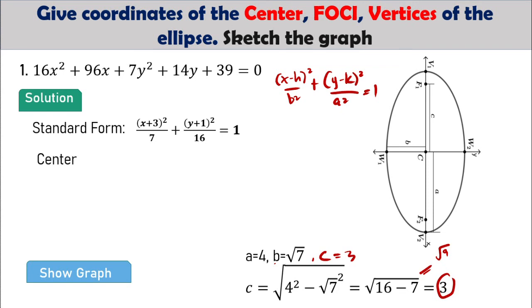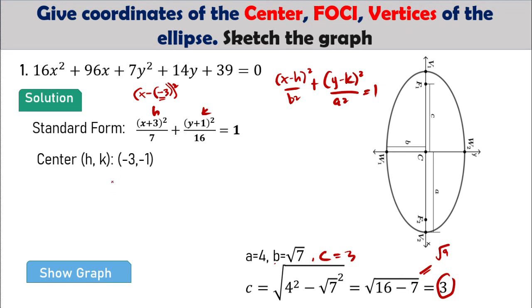Okay, now, let's have the center. So easy lang ang pagkuha ng center eh. So ito yung H, saka ito yung K. So center natin is, ito yung formula. So marami sa iyo nagtataka bakit negative 3 yan, sir. Kasi yung formula natin is x minus h squared. Okay? So ganito yan kasi klase. x minus negative 3 squared. Okay? That's why negative 3 yung nilagay natin. And same with this. Alright, so center.